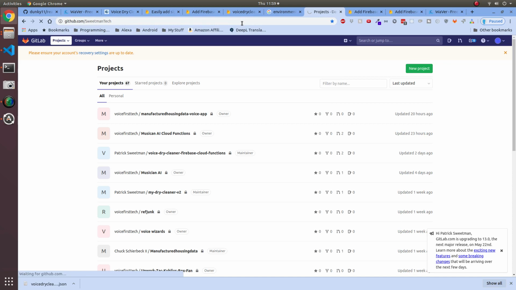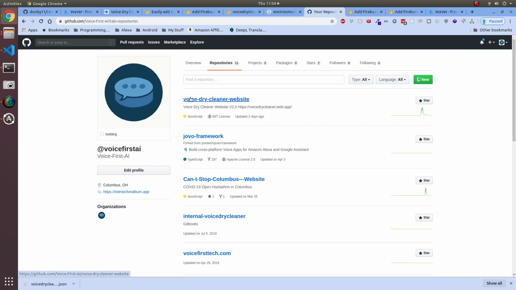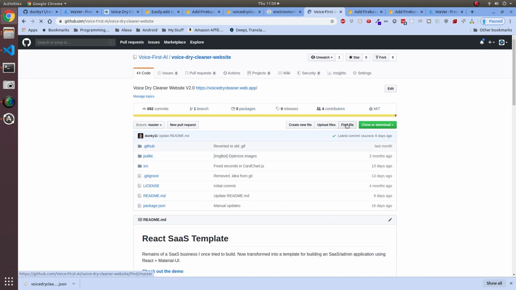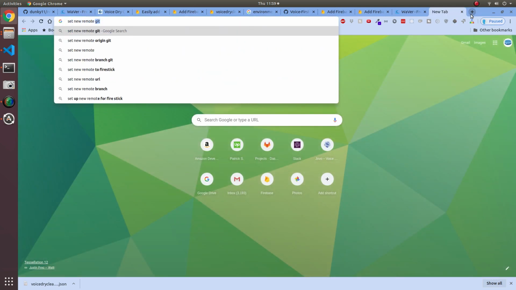GitHub. We're thinking of making the shift away from GitLab back to GitHub because why? Well, the reason being we want to. Set new remote origin.